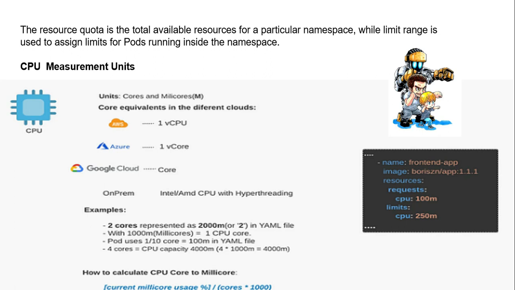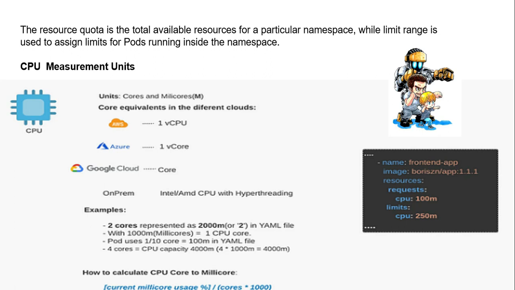To avoid this, if you are the product owner, first you have to create your own namespace and do whatever you want in this namespace only. Then you have to create a resource quota and a limit range for that namespace, and set the limit for the containers running inside any namespace. The resource quota is available for that particular namespace. Limit is used to assign to the pods running inside the namespace.